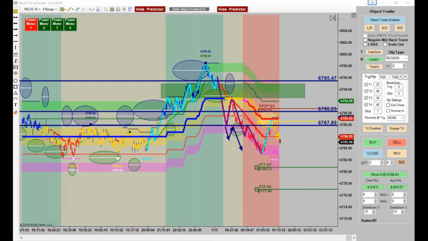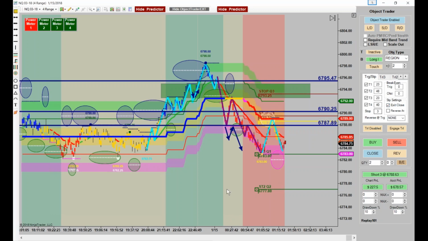We'll speed it up a little bit. I'm going to go ahead and take off all but 2 if it gets down to the bottom. Everybody see the kiss trade that I'm already looking for right there? You going to give me a trade? Come on, take out the low. Take out the low. I'm going to go ahead and put my stop just in case right there. Exit on close.